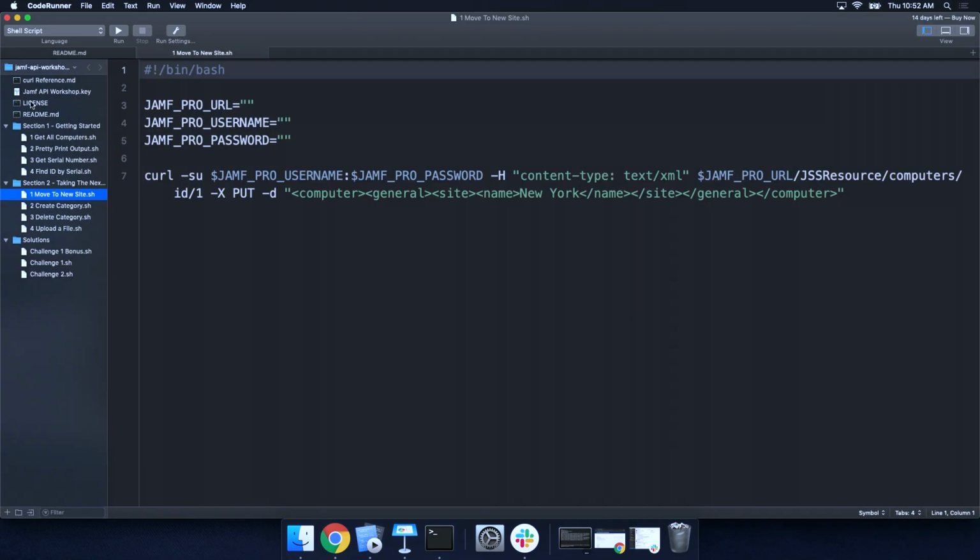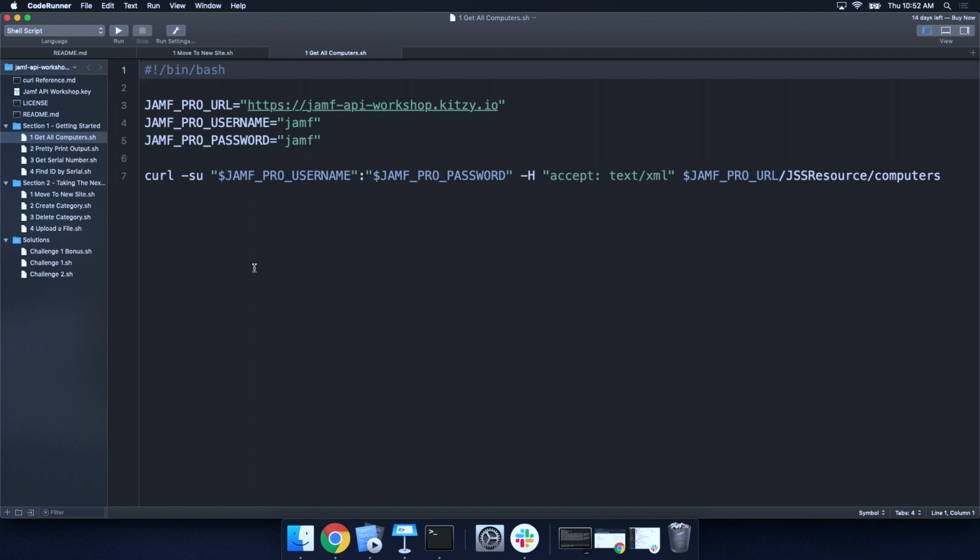So we'll do a quick demo of that basic request, and then we'll move on to the section 2 content. So here you can see a script I've already prepared. We have a question. Can we use that content type to force it to give us one type of response or the other, or is what it gives us determined by the data it holds? Okay, so the question was, can we use that content type to force which type of data we get? And the answer is yes. You're basically telling the server, you're going to give me the data I want in this format. So yeah, that's how that works.